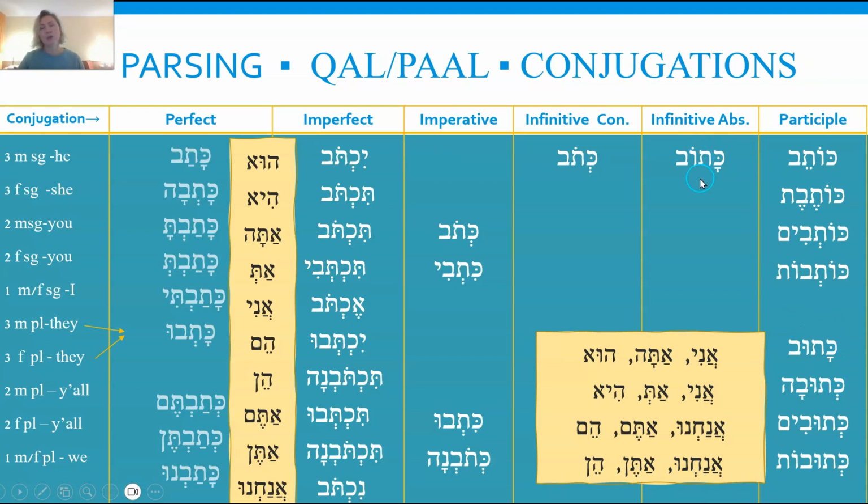But just so that you know how different are the forms, right? Remember we had ktov, katov. Now for the passive form of the participle, it's going to be katuv. It's going to be the u sound that gives us the passive form. But in Hebrew, it's usually going to be the u sound that will give us passive forms, even in the other stems. The passive stems, the passive binyanim are going to have just the same, again, the u sound. But the form itself, I mean, katov has been the infinitive absolute, and infinitive absolute usually will really have this unchangeable o sound. Even with the other verbs.